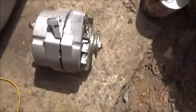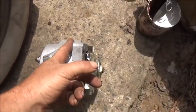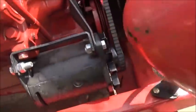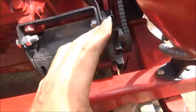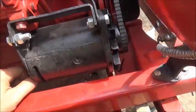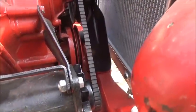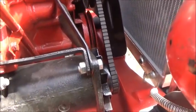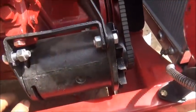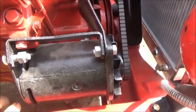All right. Okay, so here's what we've done. We removed this piece. That way, that bracket will sit up to here, and then I done the measurement between the belt and the back of here. So it should fit in just right from here forward. So when we bolt it in, we can bolt it right through here, and then we'll do our lower adjustment, and we'll just leave this, of course, nothing on it. So now, we're going to really hope that we can fit it in there and get our belt tight by swinging. I don't know if we will or not. If we don't, I may have to go try to find another length belt. So let's see how this works out.